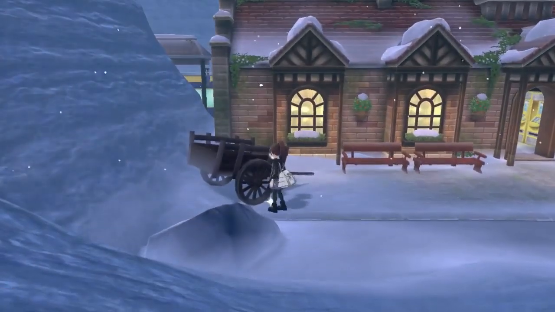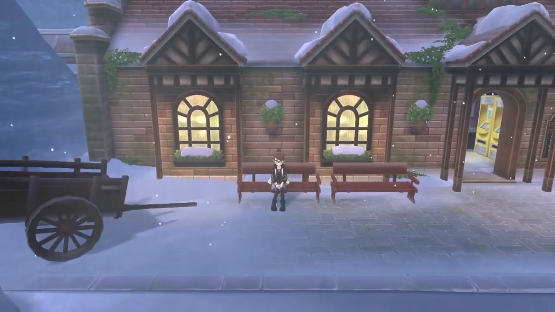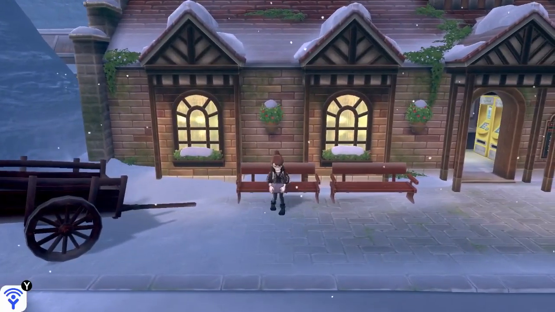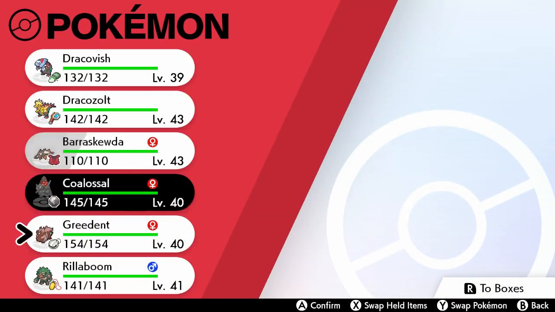Alright. There's an item here. 2 X Attacks. Pretty useless. Oh my god. I can't go here. If I go up, I move here. Yeah, and then I immediately sit down. Alright, I think I wanted to check my items. They're fine. It's just a few in the box.